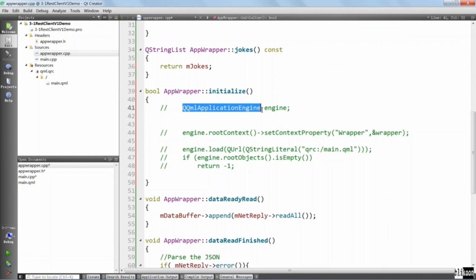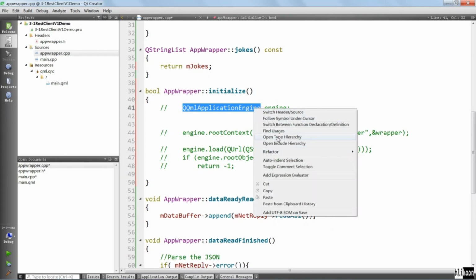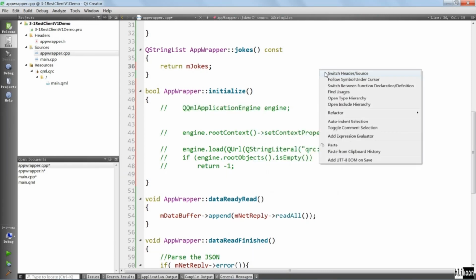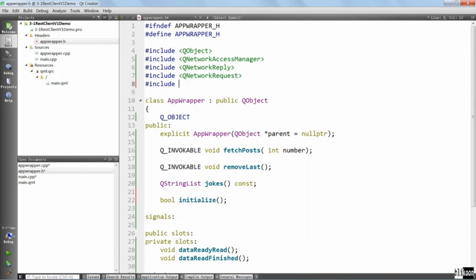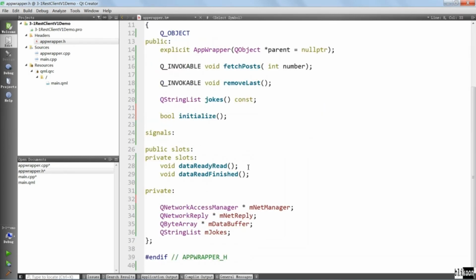I will need an application engine. I should put this in the header file. Let's include this. And say QML application engine, m_engine. This will do.